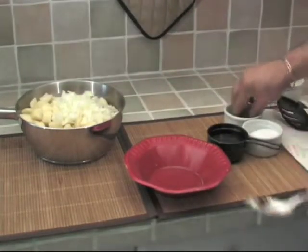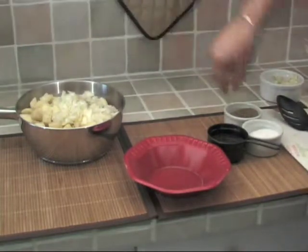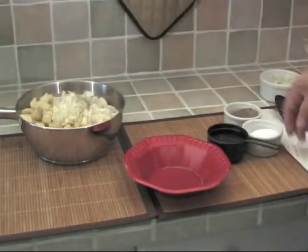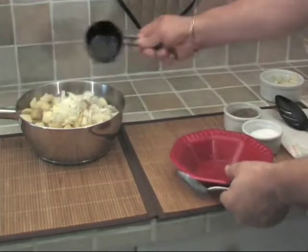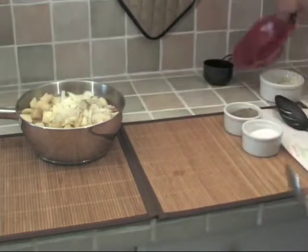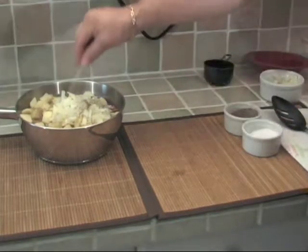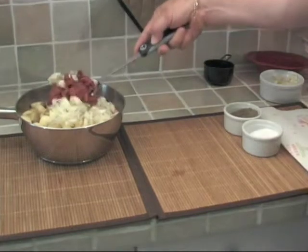So we have the tomato sauce first, throw in the kidney beans, throw in the potatoes and the onions, and put a little bit of pepper and salt on it if you like. I also add at least a cup of water, sometimes two, depending on whether you want the soup thick or a little bit thinner. A little bit more salt. I like to do it in layers. I don't put a lot, ever. I just put little layers in there. And then mix it up good.